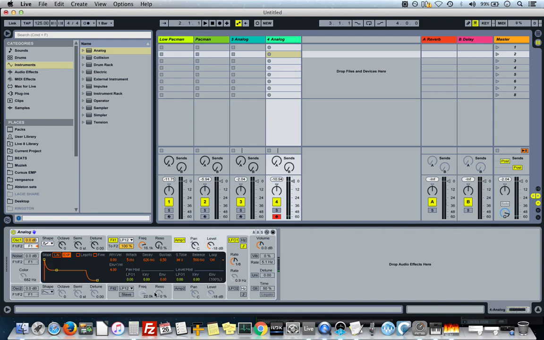And again, do the volume. Maybe change the waveform. Okay, that's it.